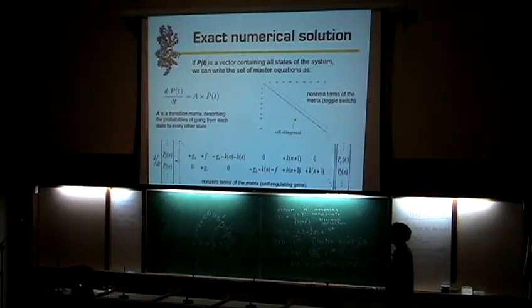Now just to make clear, the vector starts with P0 and P1 for no protein, P0 and P1 for one protein, P0 and P1 for two proteins. That's for one gene, yeah. For the toggle states, you're going to have P00, P01, P10, P11 for N1 proteins A and N2 proteins B. Right? So if your system is big, in the toggle case, this is a very big matrix. But working with this matrix over here, we can get numerically exact solutions for this.